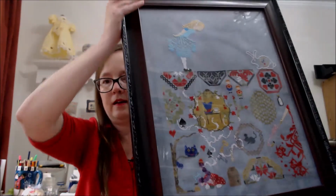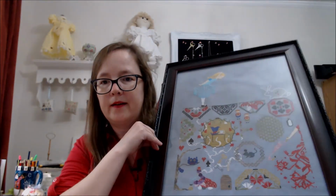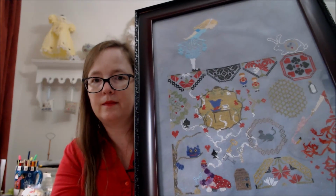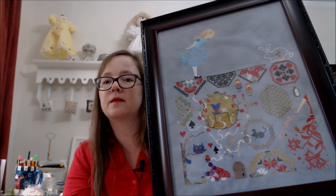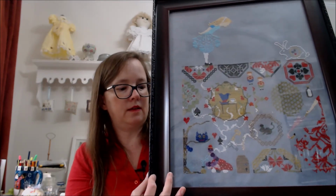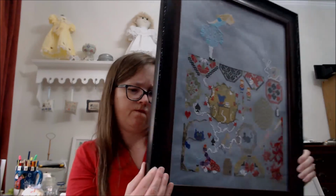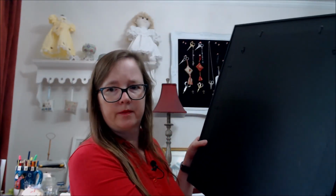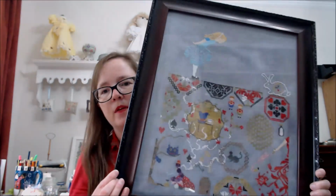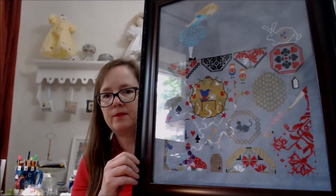Yeah, I'll just grab Alice and I will be right back. And here is Alice. And you're gonna see everything else too. Glare. Okay. That's a bit better. So this frame I just picked up at Walmart. It is the right size, so I think I will just go ahead and lace it and put it in there. Yeah, because the back is one of those folded paper backs. So we'll see. It's a temporary frame. It didn't cost me a whole lot of money, but it allows me to display.